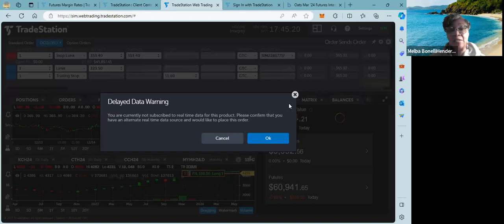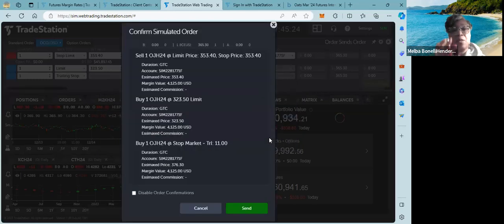And you press send. Press OK. And it's going to pop up this screen. Now, this screen is very important because it allows you to see your trade before you actually, once you press that button send, the trade has the ability to be filled immediately if the market is close to where you want to enter.